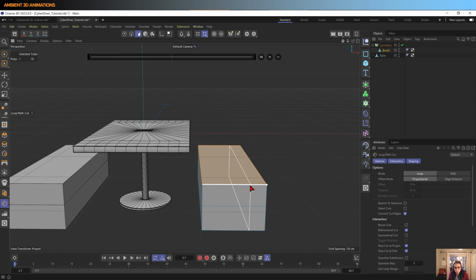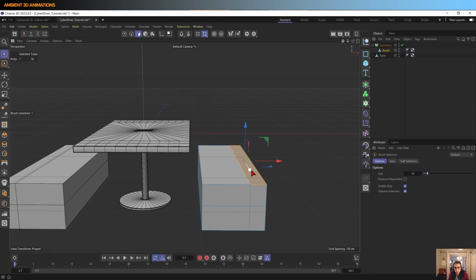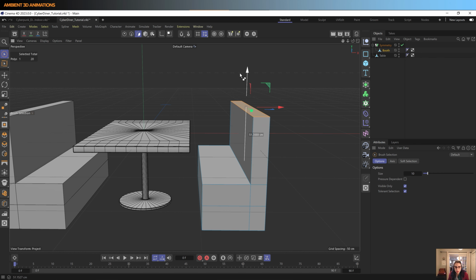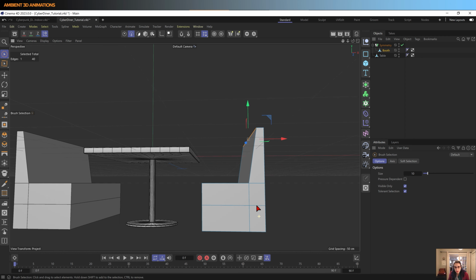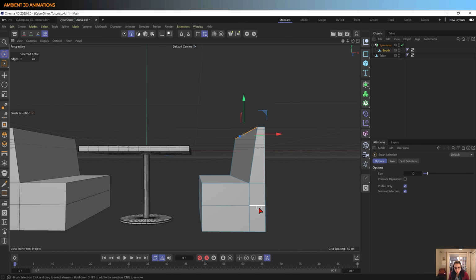So I'm going to create this right here, this loop. So I'll click. And I'm going to extrude this polygon up again, holding Control. It extrudes in the normal direction. And then I'll select edges, select this edge here. And I'll turn on the world coordinate system. And what this will do will let us move this using world coordinates instead of local coordinates, so I can move this edge to the right. And now our seat is nicely tapering.